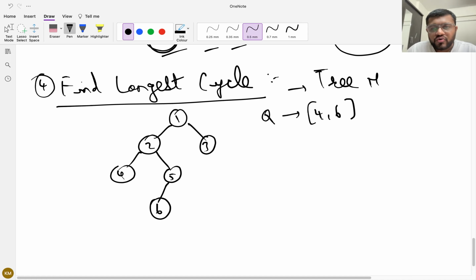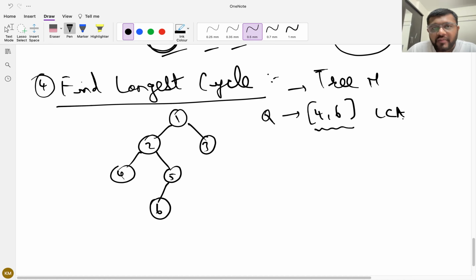So what you need to do is connect the least common ancestor of these two nodes with any other node in the tree such that the cycle formed is of maximum length. For example, in this query, you are given nodes 4 and 6. So the least common ancestor, LCA. What is the meaning of least common ancestor of two nodes? See, ancestor means any node which occurs on the path from the current node to the root node. So for 5, 2 and 1 are its ancestors. For 6, 5, 2 and 1 are its ancestors.